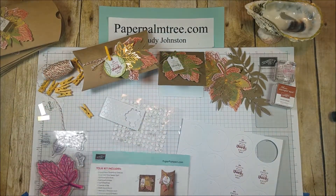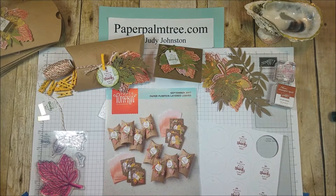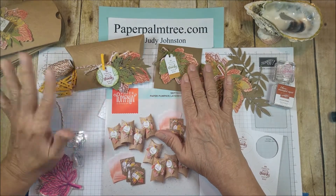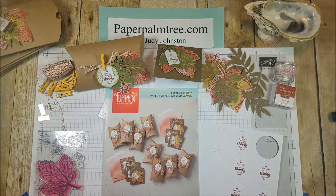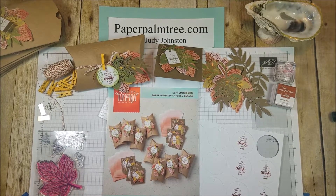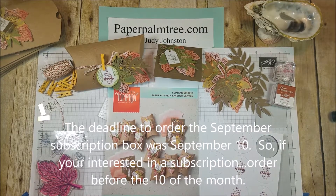I just wanted to share with you what this is all about. If you don't have a well-stocked craft room, this is all inclusive. The nice thing too is if you've got a trip planned and you want something crafty to do in the hotel room, this is a to-go box that has everything in it. I love it. I have done several now and really, really enjoy them.